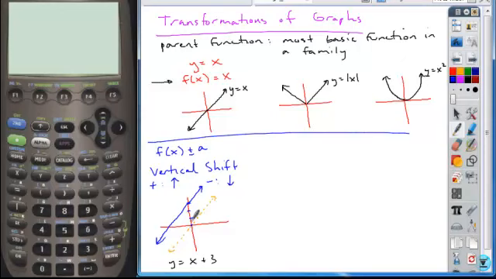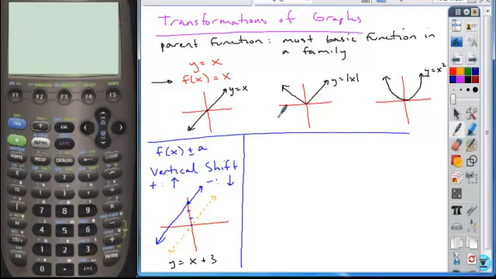And now, is this consistent with what we would expect if we're looking at it by slope-intercept? We have a y-intercept of 3, so 1, 2, 3. Here's our y-intercept. Our slope of 1, so we go down 1 over 1, down 1 over 1. And so it's consistent with what you would expect if you're looking at it by slope-intercept. Okay, so that's vertical shifting.